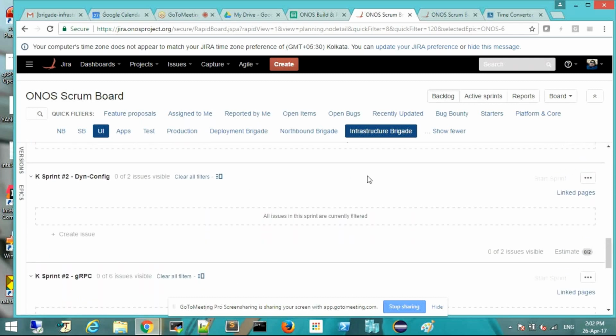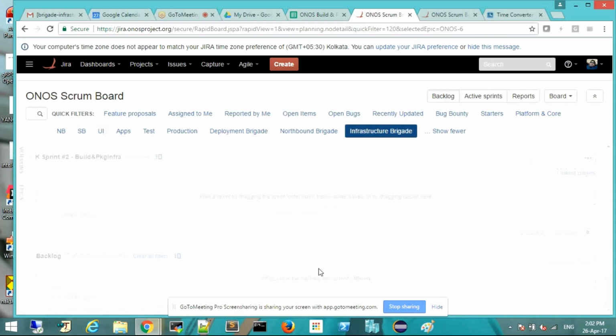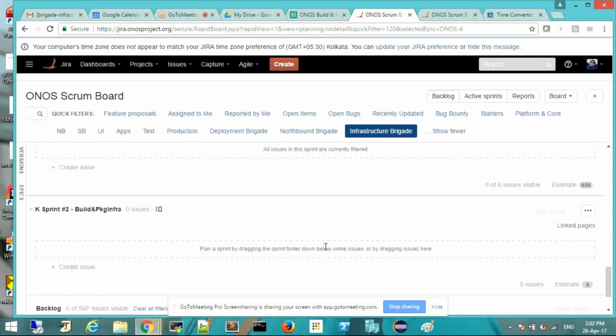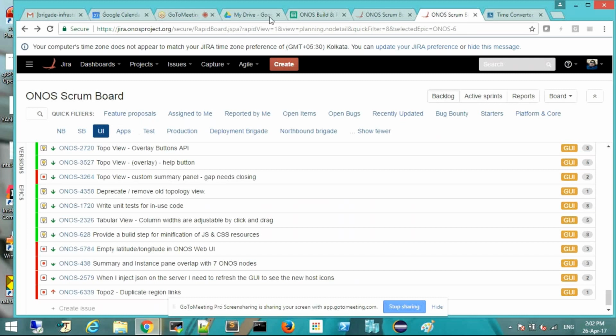So if you look under version, but then why am I not seeing any of the items here as part of this one? Well, the UI is still selected. I'll just do that. What's the filter criteria? Label, you haven't labeled your story. Yeah, I have labeled. No, I did.